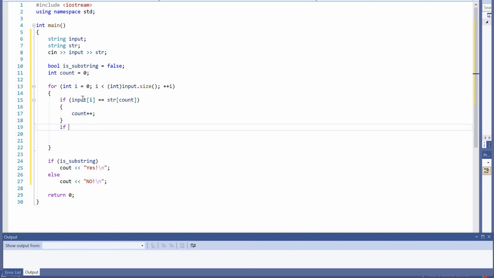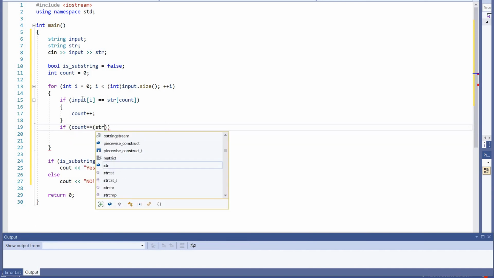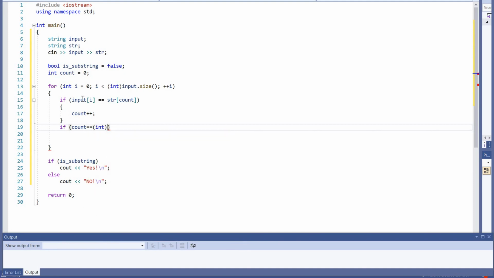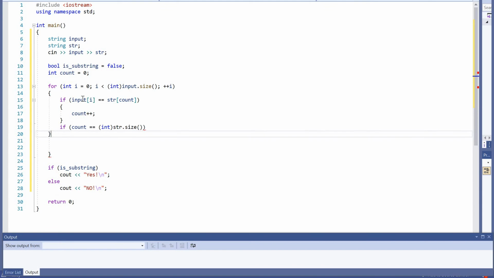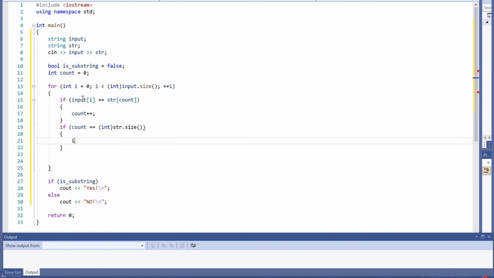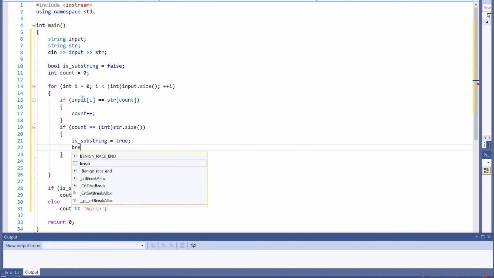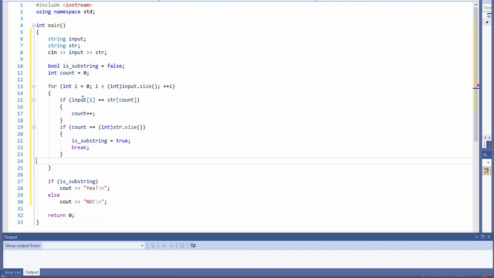If count is equal to the size of the string, again int string.size, then we've reached our condition where we know it's a substring. So is substring equals true, and we can break.